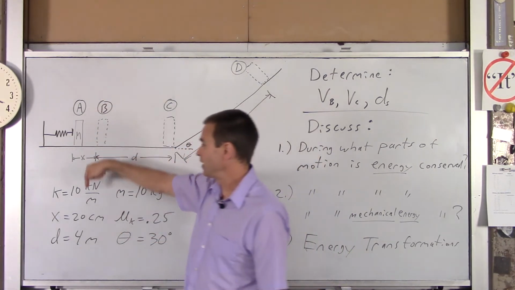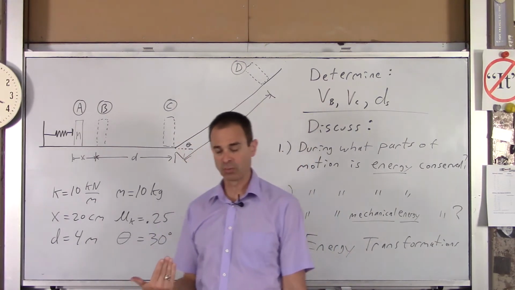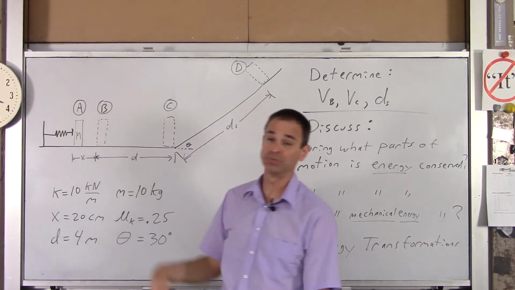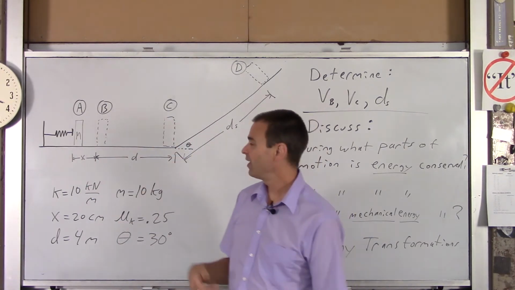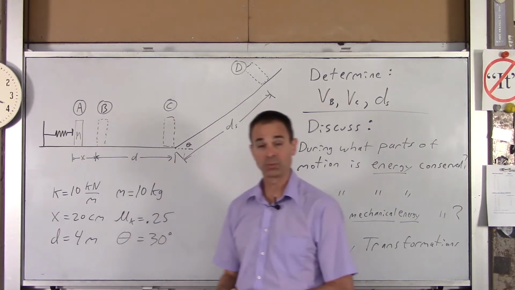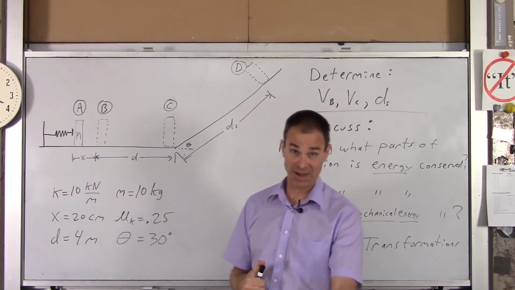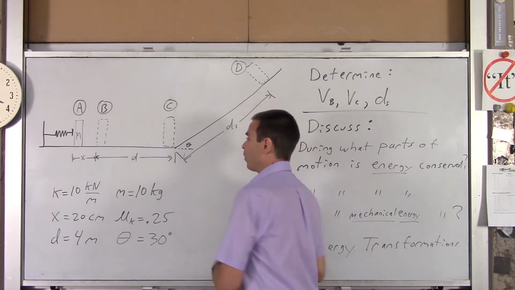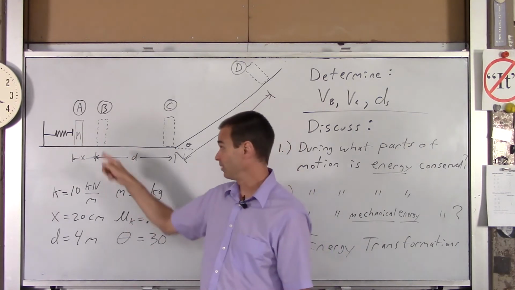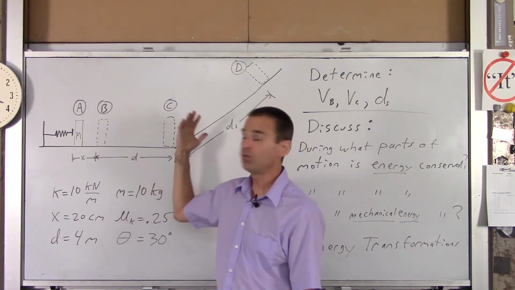You have gravity, which is a conservative force, so we don't put that in a non-conservative work term, but even if you did, it wouldn't act in this case because gravity is also acting perpendicular to the motion of the backpack. And then you've got friction. Friction is acting parallel to the backpack's direction of motion, and it is doing work on the backpack, so that's going to be our non-conservative work term. When the backpack gets to point B, it does have kinetic energy because it's moving and we're trying to find its velocity there. There is no potential energy, though.